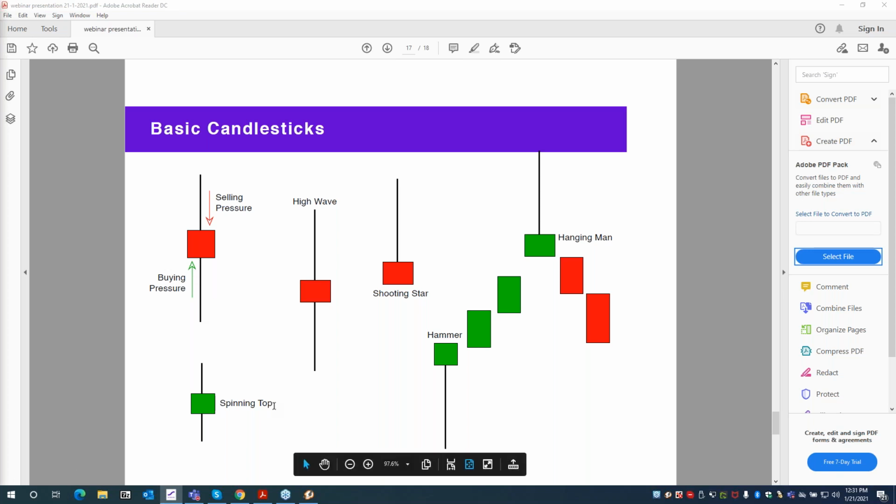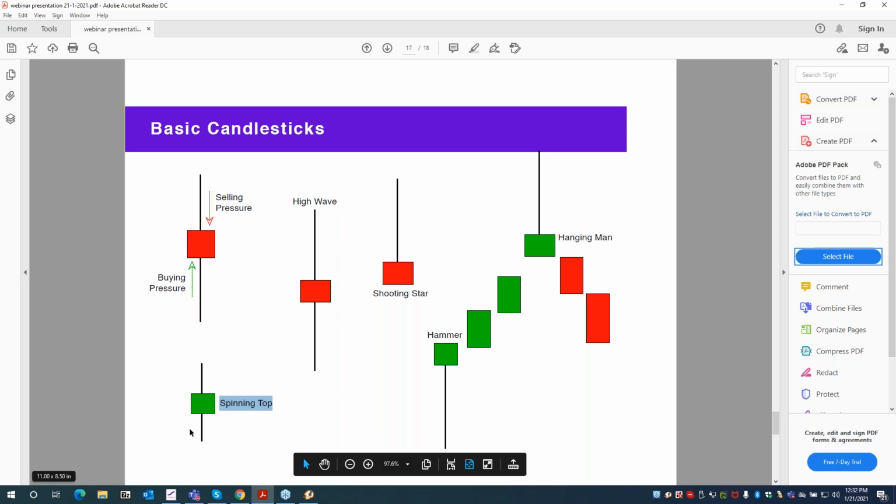Now, a spinning top is similar to a doji. It is quite risky. It's the even fight, as we say, between the buyers and sellers. Mixed emotions by people not sure on what to do, either to buy or sell. With a spinning top, you guys need to wait. It's the best thing to do instead of taking a trade on a spinning top candlestick, because with the spinning top, there's no real indication on whether it's going to continue upwards or downwards, or if there's going to be a reversal. With the doji, it's a bit different.